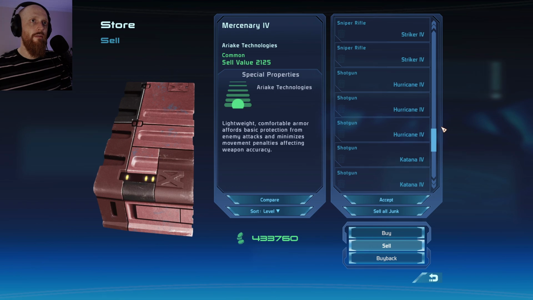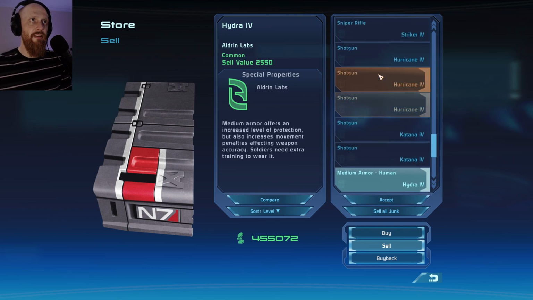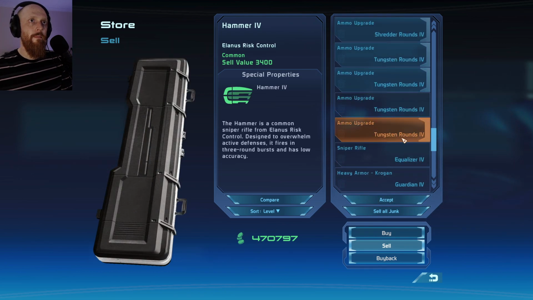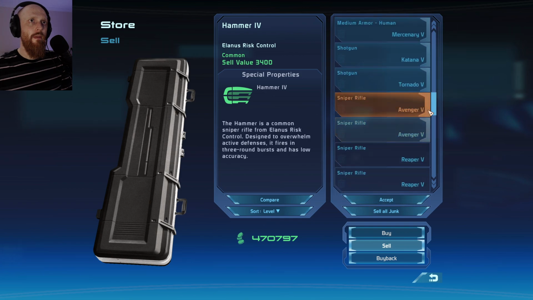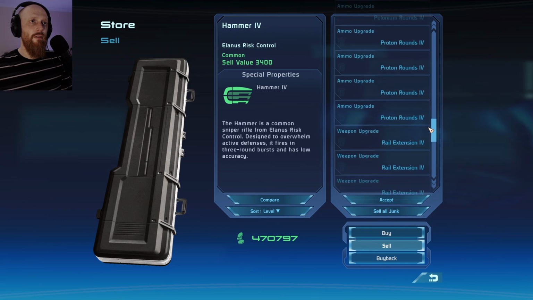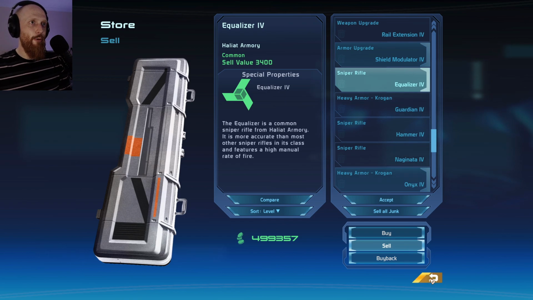Some of these are pretty good though. The assault rifles can go. It's the katanas that are the heavy hitting ones, so. I'll sell duplicates from this point on. Have we got tungsten level 5 anywhere? So much stuff! Yeah, we've got tungsten 6, so... God, look at all this, man. Right, that's all that my brain can tolerate at the minute.